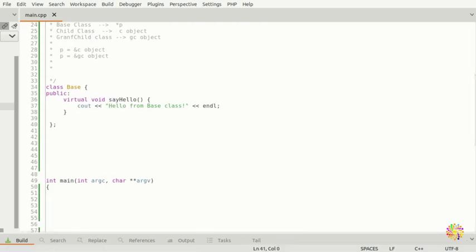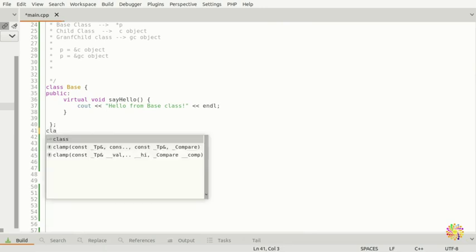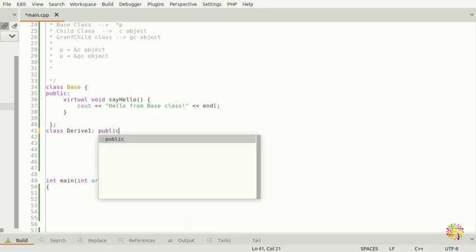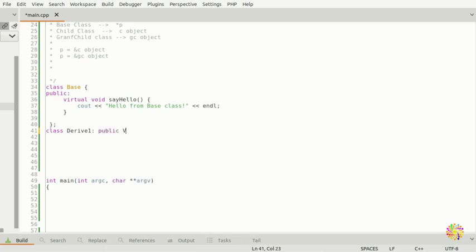Alright, so now we are going to put another class. You can create any derived class, class A, or class B, or class C, or D, whatever you want. So for example, I'm going to put a derive one, and I'm going to put a public, then I'm going to inherit from the base.